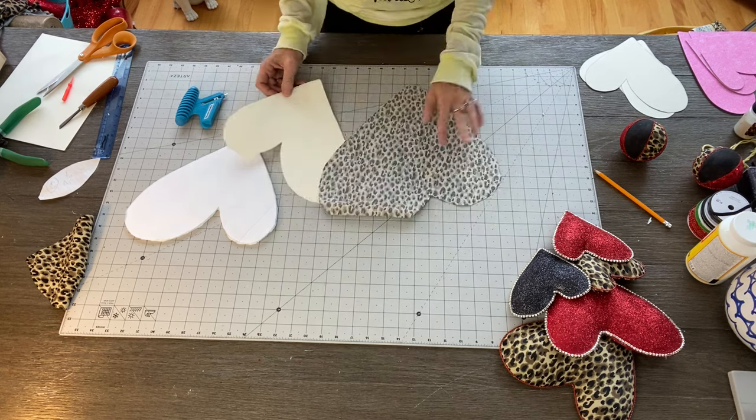so with the fabric that I used for the hearts, I had some left over. And I didn't measure, guys. I just cut random strips. They could be 2 inches. They could be an inch. So I just cut, laid the fabric down, and then I put a little slit in and then ripped them.